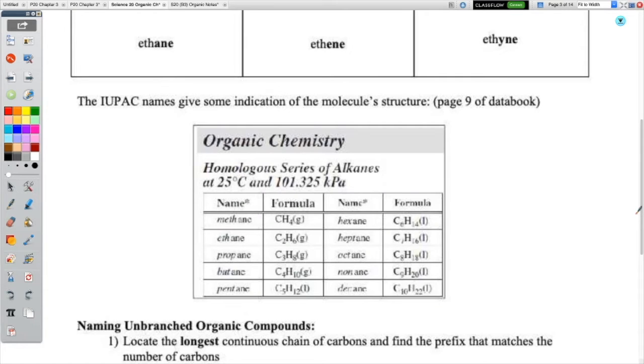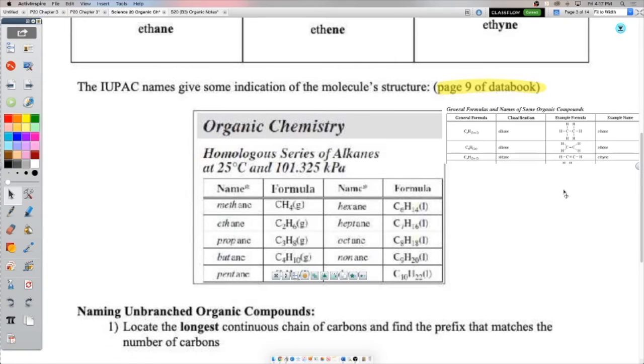Okay, then like I said, a lot of this is in your data booklet. So I want you now to please open to page 9. Page 9 of your data booklet. On page 9, you will have both of these things. These will both help you out when you can't remember what the rule is for naming something. So you might know the rule, but you can't remember, oh, does meth mean 1 or does meth mean 2? First we have this thing, at the bottom half of page 9. All we'll use in Science 20 are these top 3. But if you can't remember the ABC 1, 2, 3 trick, you go, oh, was ane a double bond or a single bond?